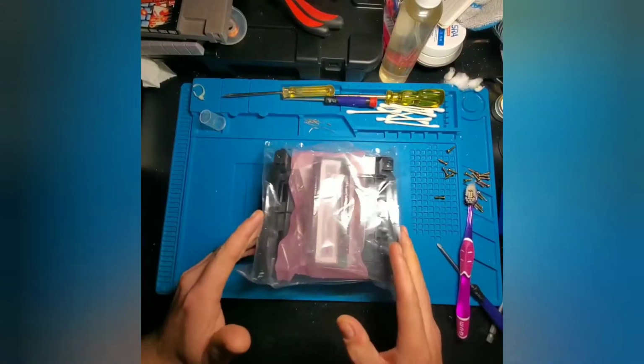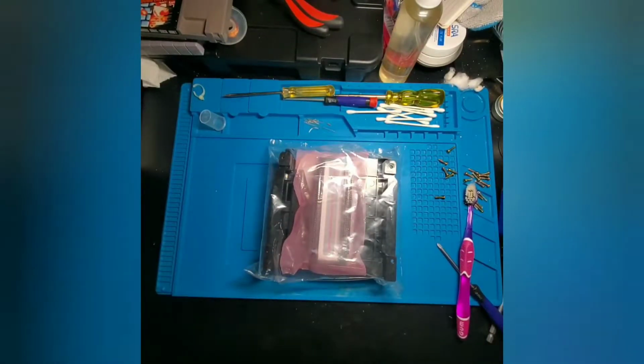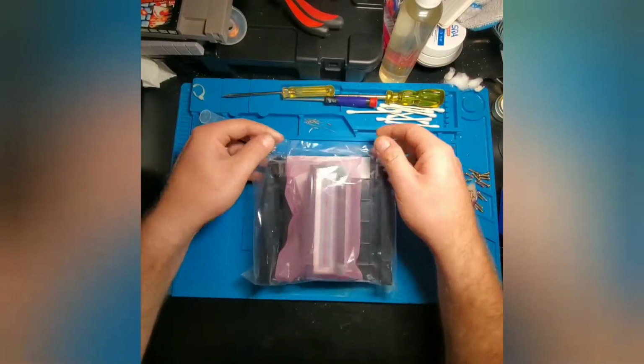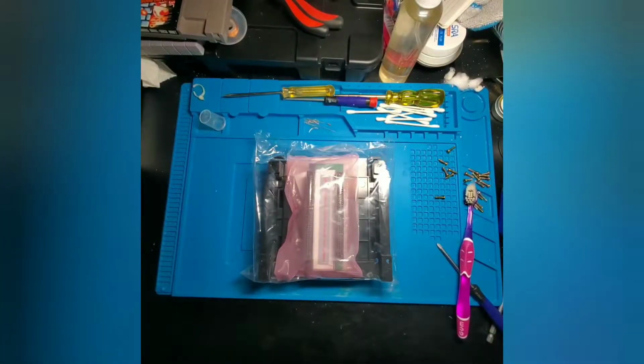So the blinking light Win was advertised as a fix for the dreaded issue of the blinking red light on the Nintendo Entertainment System console. Now this happened because games weren't getting a good connection to the pin connector, and it was causing issues with games being recognized, and it would cause the console to flash. So we're going to go ahead, cut into this, and see what we got with our package.